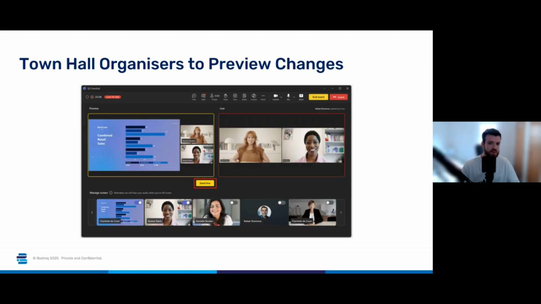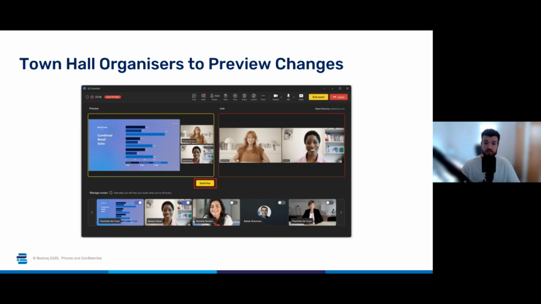So what is it? Microsoft are finally adding a new way to manage what attendees see. On the right-hand side of this screenshot, you can see the one that just has the two attendees. This is what your attendees to your live event can see. On the left-hand side is a preview of the next setup. For example, it could have more presenters on it or different presenters. You could add a shared screen alongside the presenters or remove the shared screen just to leave the presenters' cameras.